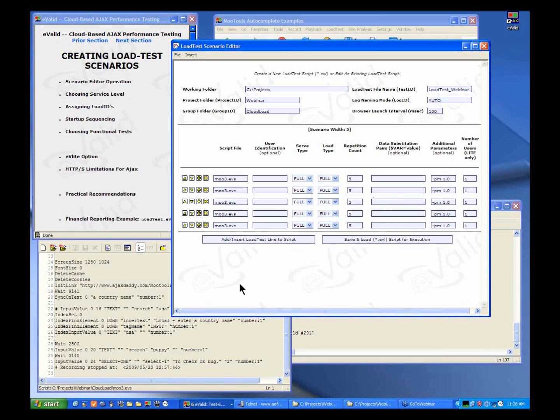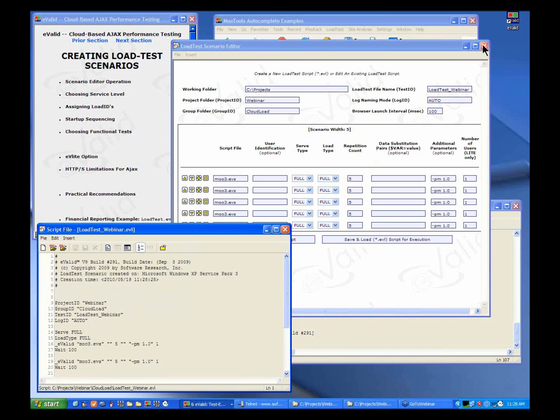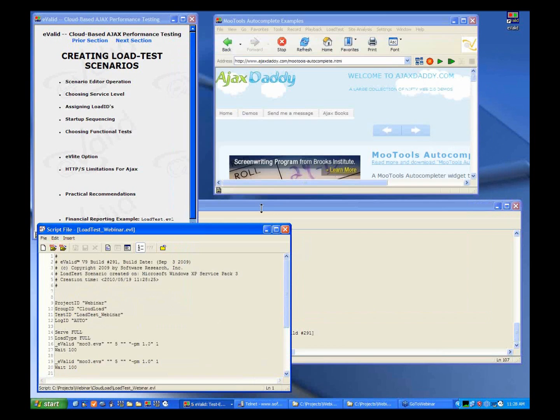So what this scenario editor says is that I'm going to pick a service level, full. I'm going to pick a load type, which is full. They're also thin and light. We'll come back to light later on. I'm going to repeat each script 5 times, and now I'm going to commit that to execution. And now you see I don't need this little utility any longer because the actual load test script is right here.